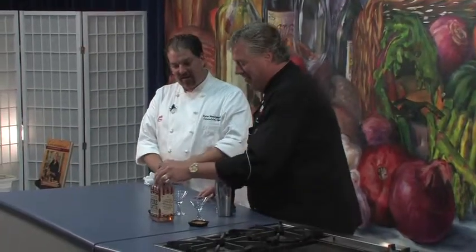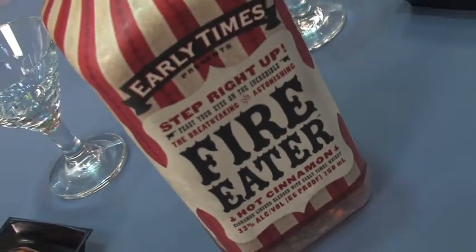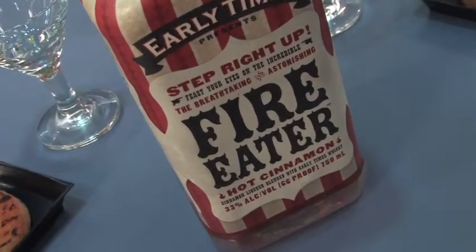All right, it's my turn to cook for you, so to speak, and I'm going to be cooking with fire. Anyway, I found this out in the marketplace. It's called Early Times Fire Eater, and I have a garnish of a charred peach, so I thought that would be appropriate for Charred restaurant. And again, you cook with a lot of fire, and you're doing a lot of charring and talking about all the different fruits and stuff. So I thought I'd put this together. It's really a difficult cocktail. Watch how hard this is.